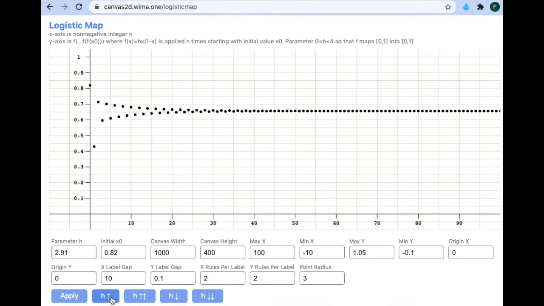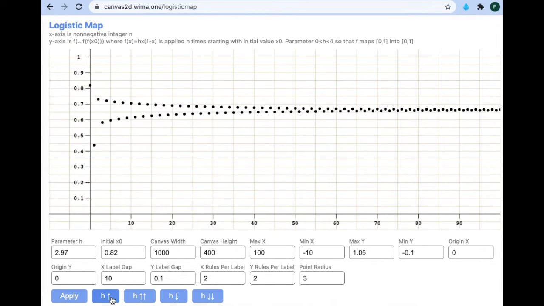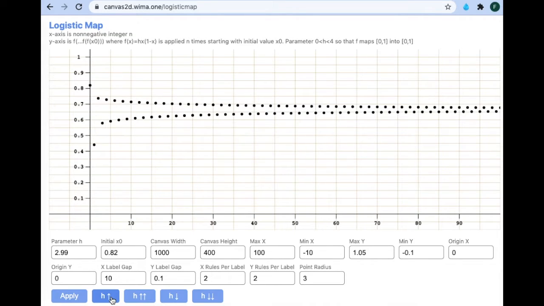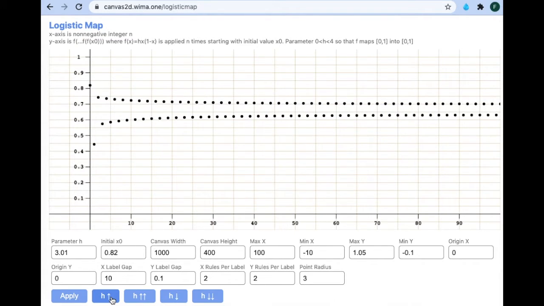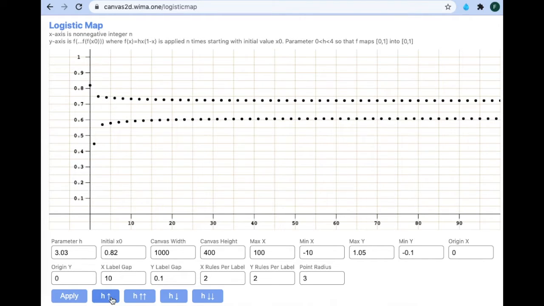Approach 3: one line split into two lines. And here we want to look into those two lines. Notice that the points go up, down, up, down, up, down, up, down, up, down. So the points on the upper line correspond to even days, and the points on the lower line correspond to odd days.